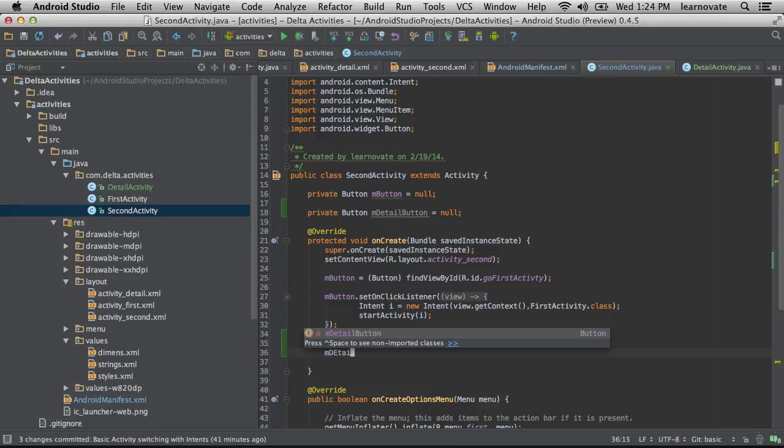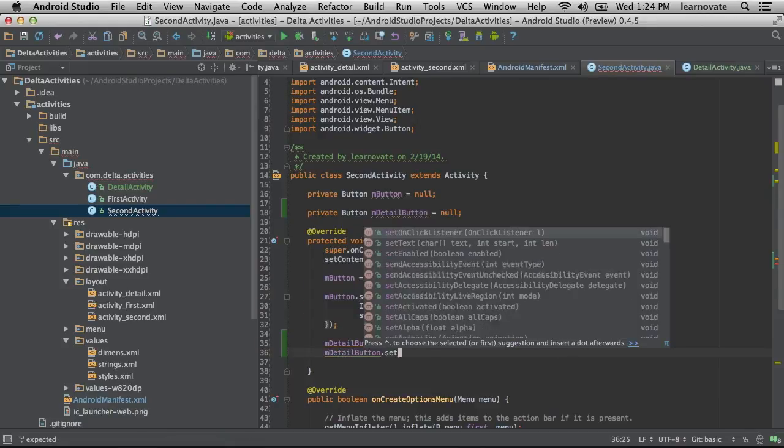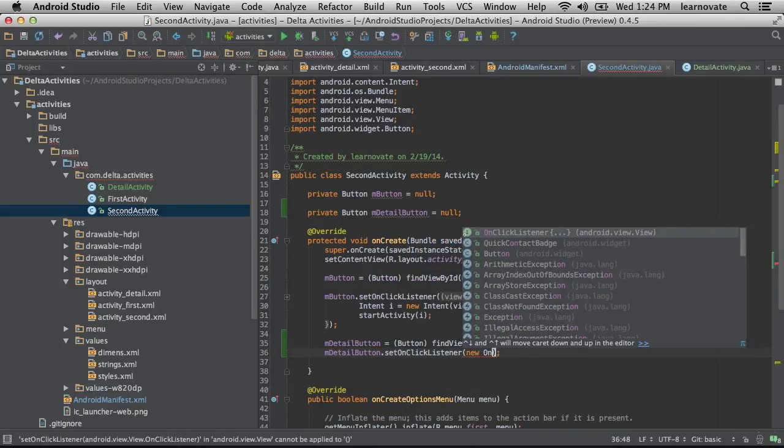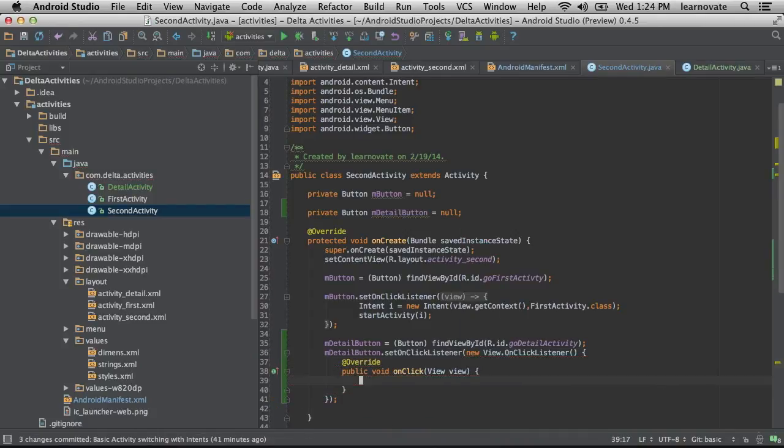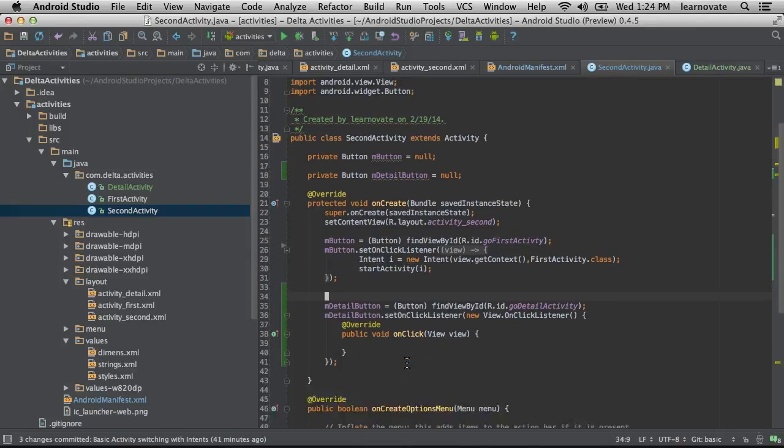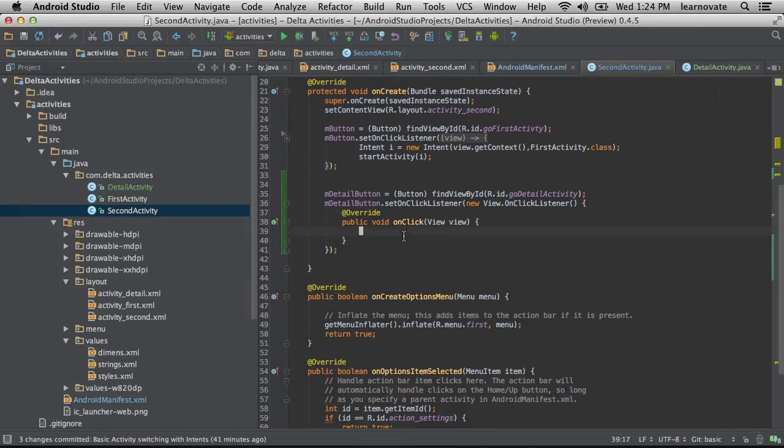So, same thing that we've done before. I love this. We type a little bit of it, and bam, all that stuff just throws itself up there. We're going to do something a little different here. It's going to look very similar to line 29, but this is how you pass data for the first time.